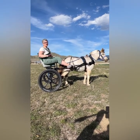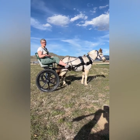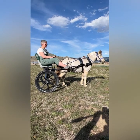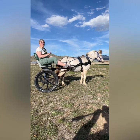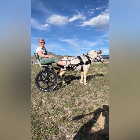But that's why you have to trot and canter to check your balance, because everything changes when the horse goes up in speed. And you do not want to find out that something's not right or balanced when you're out on the trail with a group of people and everybody takes off and something is drastically wrong with your vehicle and you can't stop because nobody's stopping.